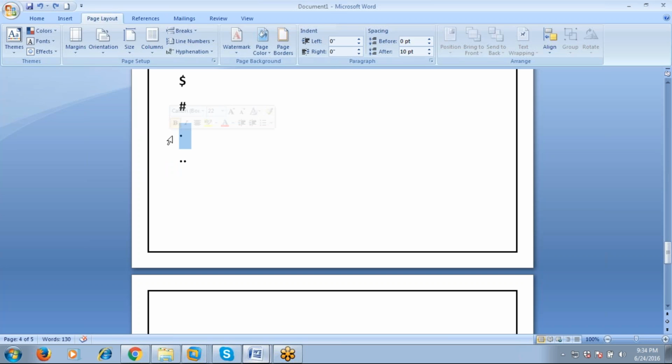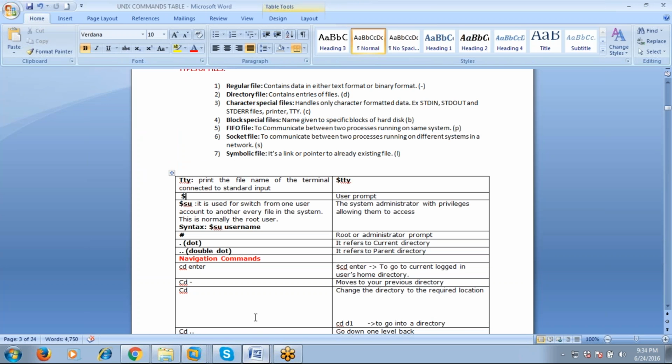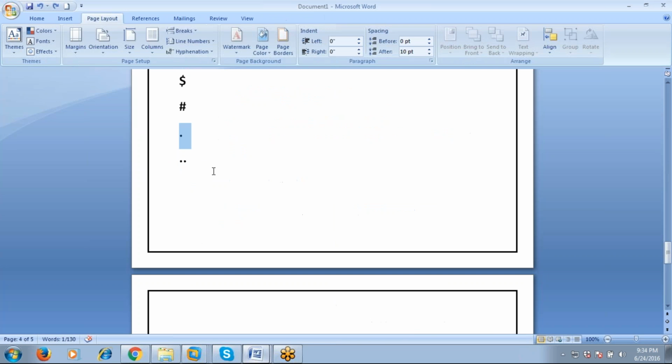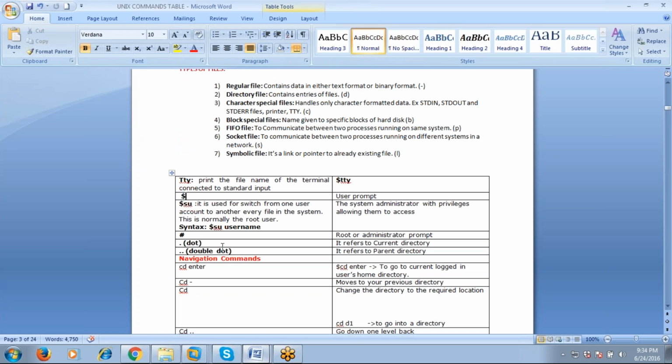Single dot refers to the current directory, which means you can execute the script from the current directory. Whenever you specify the double dot, you can execute the script from the parent directory. This is about the dot and double dot. You will get a practical example when you are doing the startup and shutdown scripts for the WebLogic servers. At that time you can come to know practically.